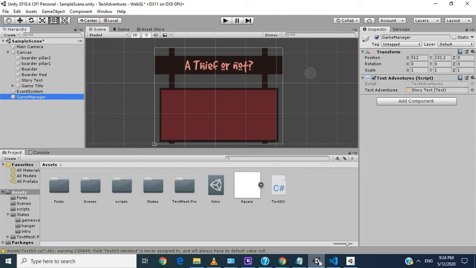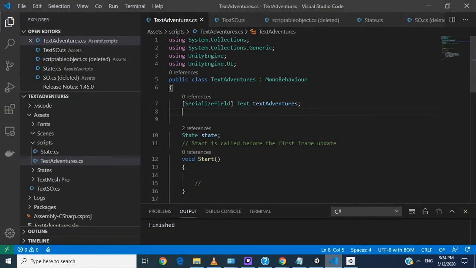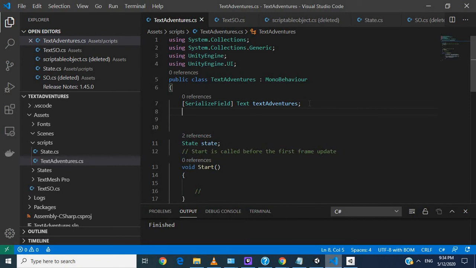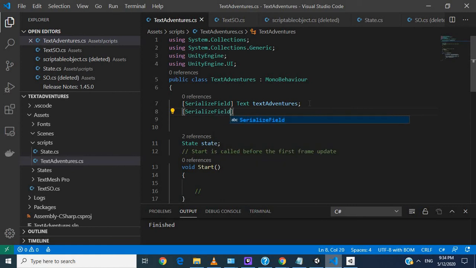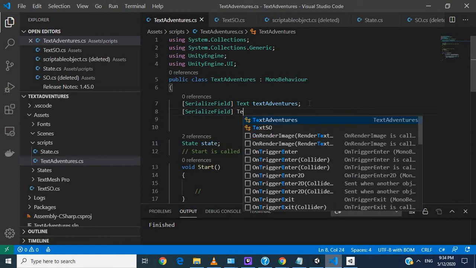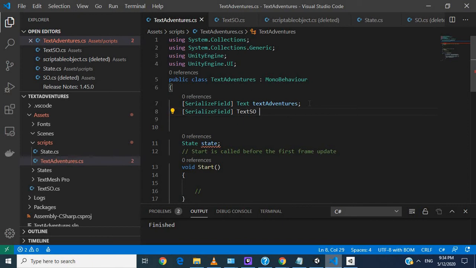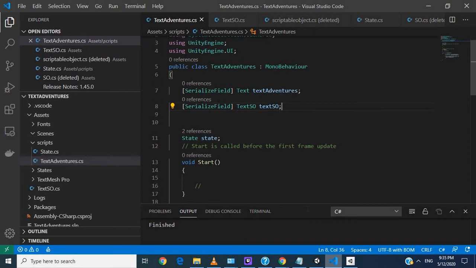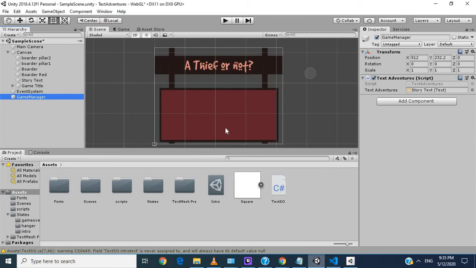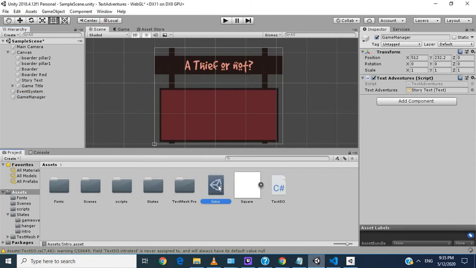The next thing we want to do is create a variable for our scriptable object.